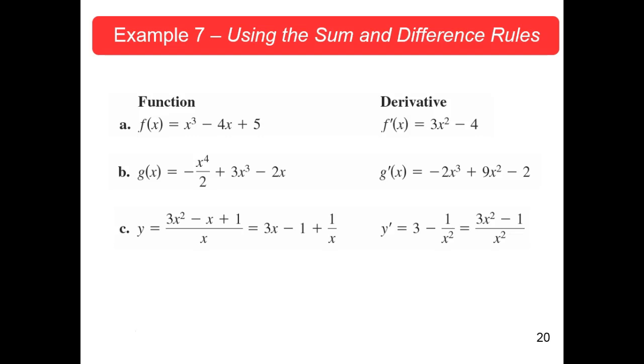My hearing's so bad though. I would write that as 3x minus 1 plus, that'd be 0. I was going to do differentiation of 1 over x. Okay, I don't want to do 1 over x. You're going to make it x to the minus 1. X to the minus 1. That's what I thought you had said, but I couldn't hear well enough. Rewrite this as x to the minus 1. Now let's take a derivative. And what would that be?